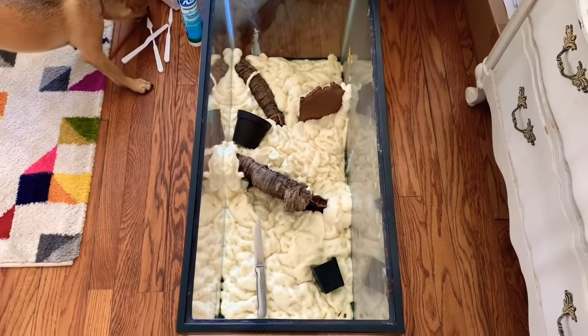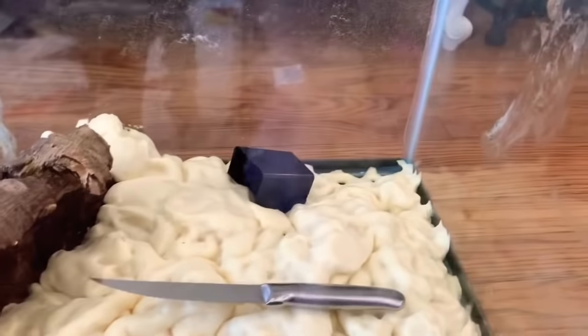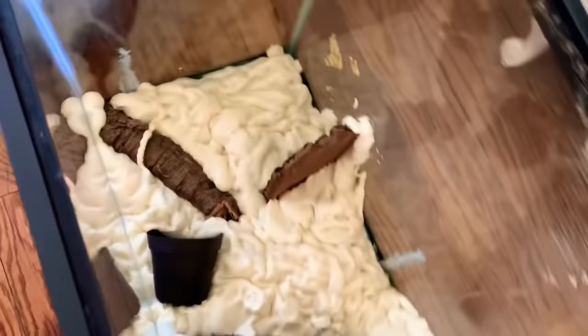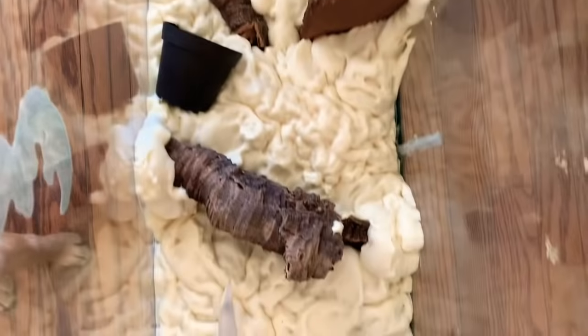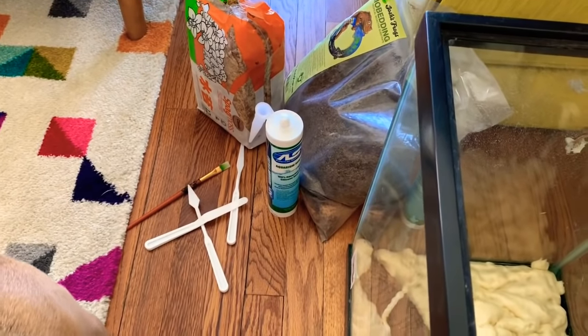It's been 24 hours, so everything is dry now, and it has expanded pretty far. So I'm gonna use that knife that's in there, that's not gonna stay. And I have to carve it all out how I want it to be, and then smooth it out, and then start adding some silicone and dirt and moss.